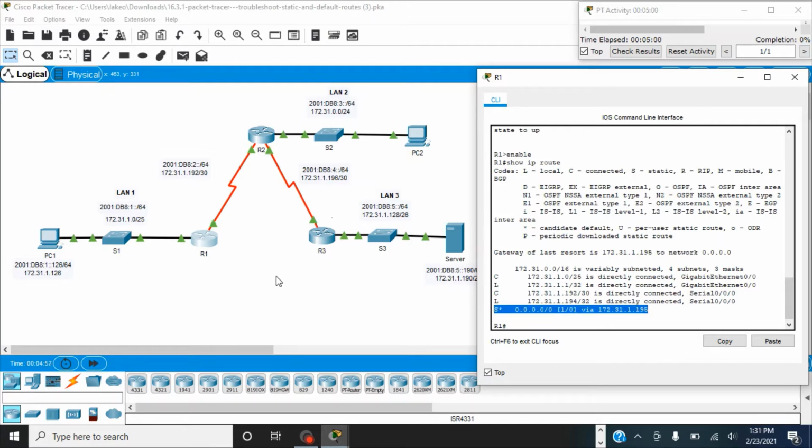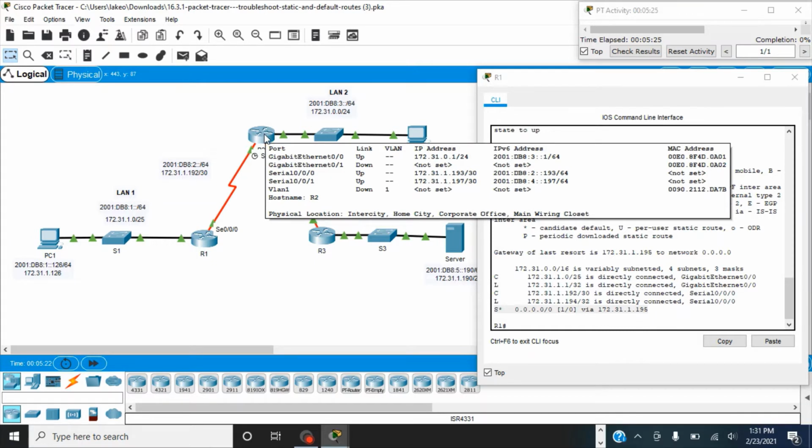So let's go back to the topology, and I'm going to click on this blank area in the topology. If I want the next hop for router 1, what is it going to be? Well, it's going to be this interface on router 2. I'm hovering over it, and it says it's serial 0/0/0. If I hover over the router itself, I can look at the setting for serial 0/0/0 and make sure that it's right. I see that it's the third port down in this table. The link is up, and the IP address is 172.1.193. That is what is configured on the router.